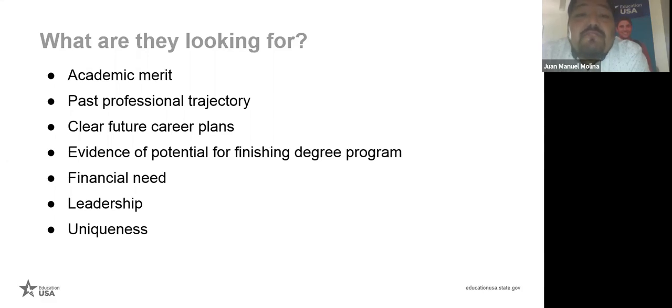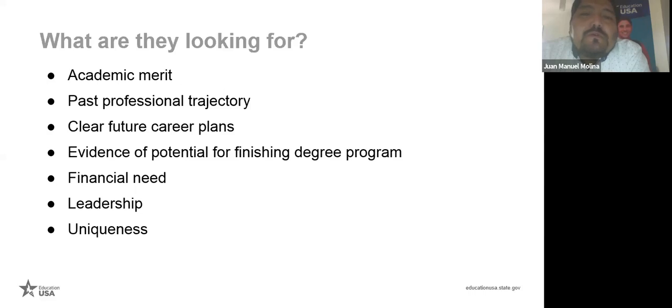And what do you want to accomplish after that? Where do you see yourself in 5 years, in 10 years, and how is this specific scholarship going to help you to get there? Another thing that they are looking for is evidence that you will finish your degree. This can be shown in your CV by evidence of having started and finished other programs or other projects that you have. Leadership is also very important to show, because it provides evidence that you are a responsible person who will finish a program.